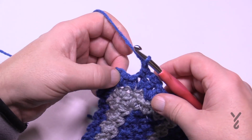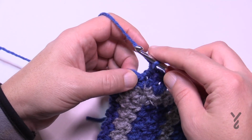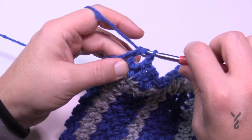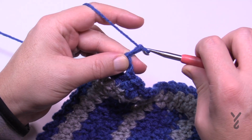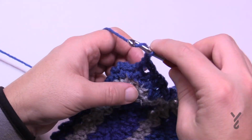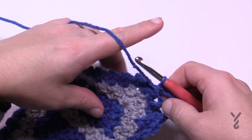So chain up one, and when you come into the corner one, you're going to not do any single crochet, but you are going to half double crochet and then chain a total of three and then half double crochet in the same corner. And that builds out that corner a little bit better.